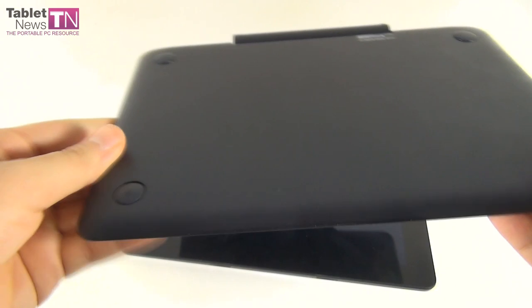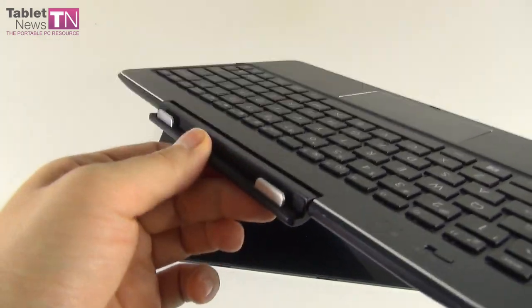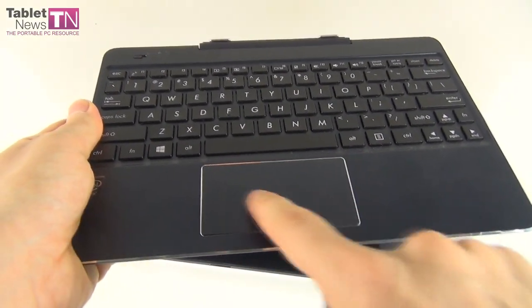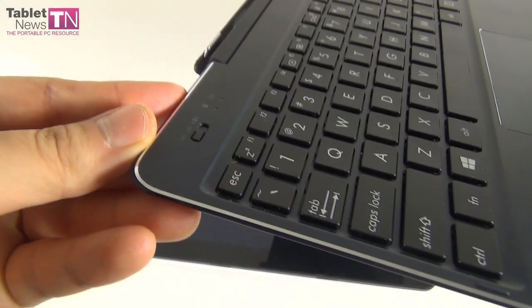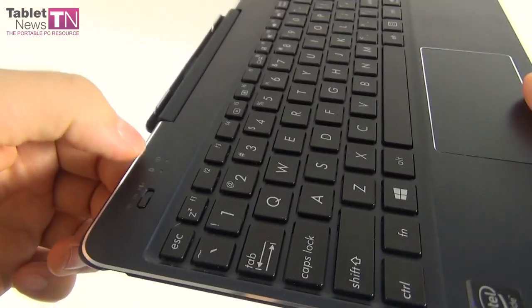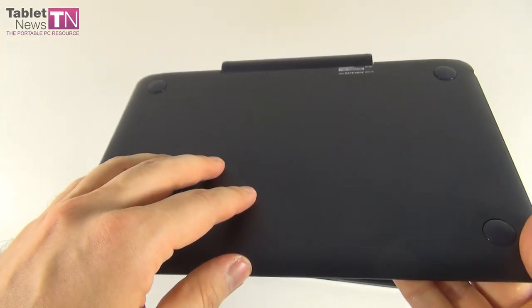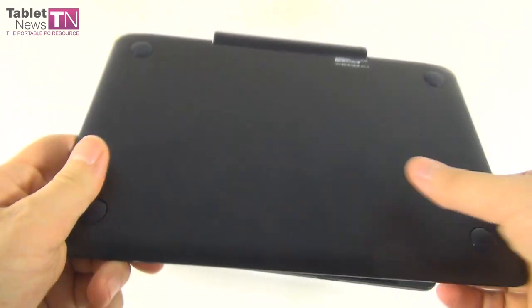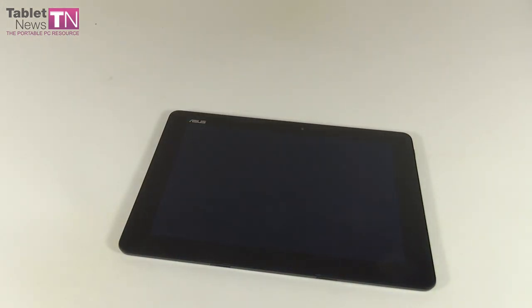Let's look at the dock. It has rubber feet so it stands comfortably on any surface. The latching area uses very strong magnets to connect to the tablet. It has a sturdy keyboard that's very comfy to use with excellent button feedback. The touchpad can be pressed in any area like a normal mouse click. On the side there's a micro USB port for charging and a button with three positions — off, on, and Bluetooth connectivity — plus two LEDs for Bluetooth and battery. It has its own separate battery that does not charge the tablet, and the tablet does not charge the dock. It's made of solid plastic with a metal frame. Overall, solid and premium design.